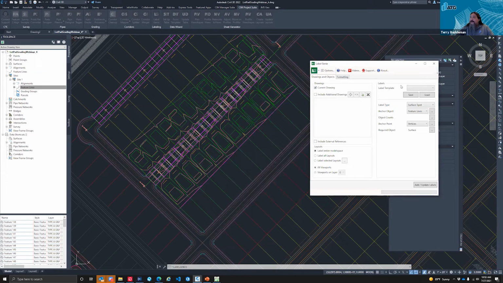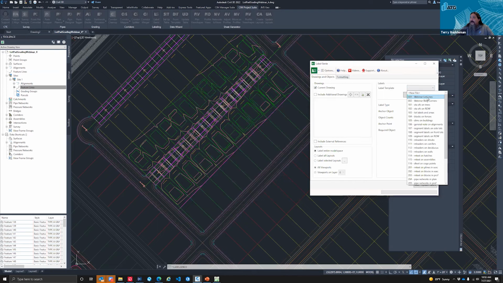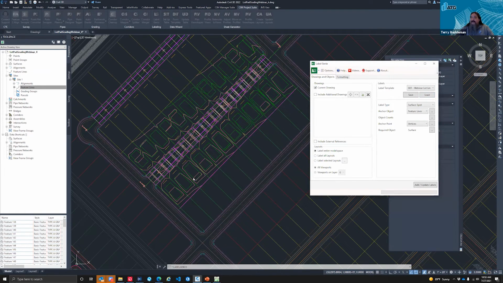So what we're going to do is I'm just going to load in a family that I have saved out for our webinar here, and it's basically our lot line. So right now, I think it's going to only label these guys because it's only specified on that layer. But if I click on my webinar here, lot lines, and I click load, it's going to load it into this bottom section. So with this, basically, it is a line and curve Civil 3D style. The anchor object is on the feature line, and it's going to anchor to each segment here.